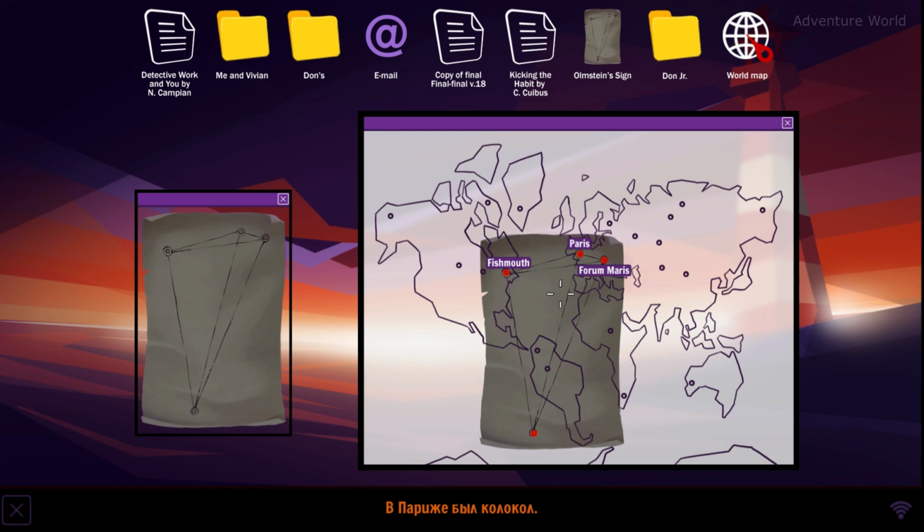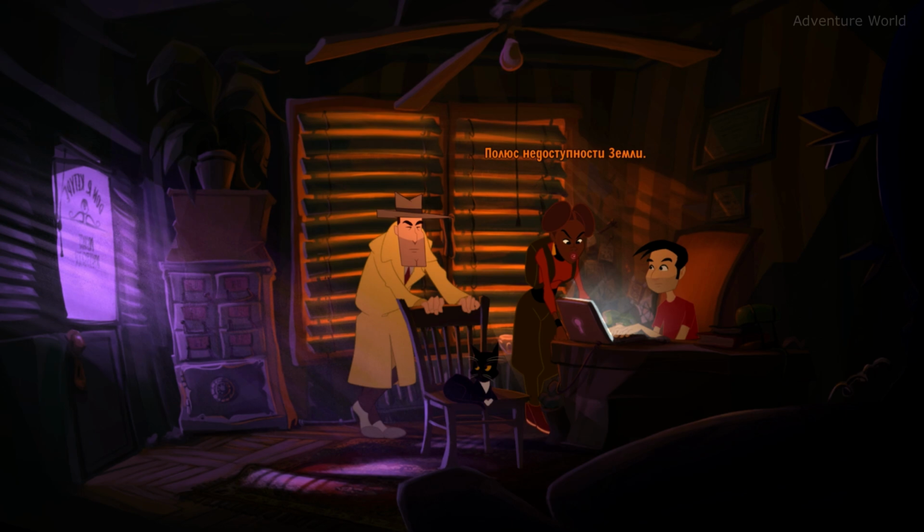There was a bell in Paris. There was a bell in Forum Maris. Dawn, you said my dad's in a steeple in Fishmouth. There's a bell there too. What do you know? It's Point Nemo! Point what? Earth's pole of inaccessibility. It's the one point in the ocean that's farthest from any land. There should be nothing there.